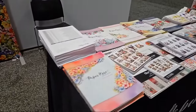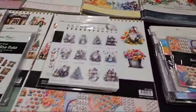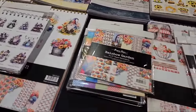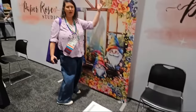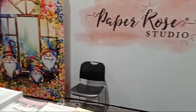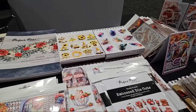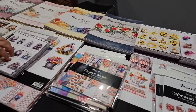She's going to span over under the table real fast while we're moving along. Been a good show? Yes, it has. Wonderful. And you guys got to check out, look at this. Photo up. Click. So cute. Love it all. And obviously they have stamps and dies and papers and just lots of wonderful products.